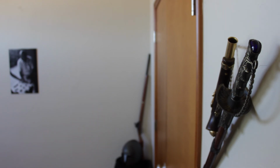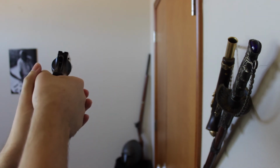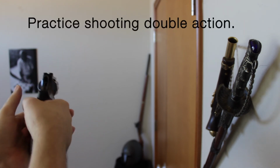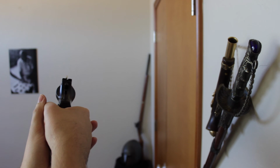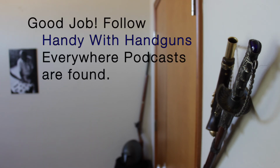So once I get this up, we're going to notice a couple of different things about these. First thing is I'm going to make a mistake. I'm going to go to fire it single action like I would that other revolver. Don't do that. The whole point of this is it being double action. Pull the trigger and let it go all the way through the hammer pull. You'll notice I kept it real good and steady. That's the whole point. You just want to keep practicing that over and over and over. That is a great thing you can do at home and not use ammunition.